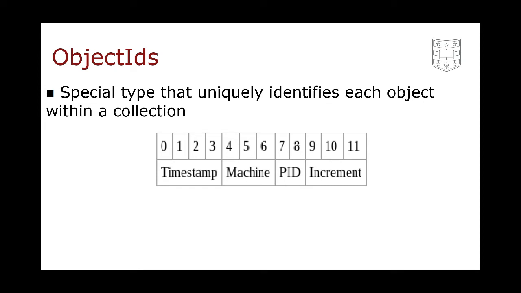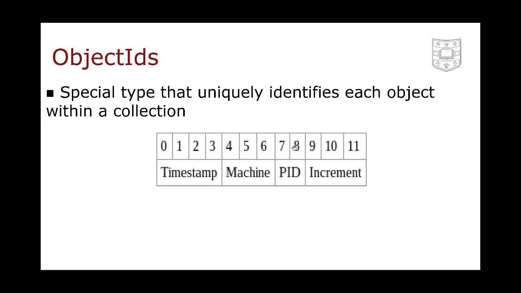The process ID is also included for similar reasons. Did you have a question? Yeah. When you say each object in the collection, do you mean only documents or also sub-collections of this object? Every document is going to have an object ID associated with it, whether it's in a collection or a sub-collection. Yeah, every document will have an object ID created for you automatically. So object here, I guess I should edit this to just say document.